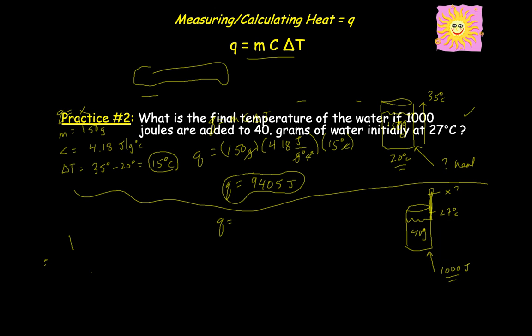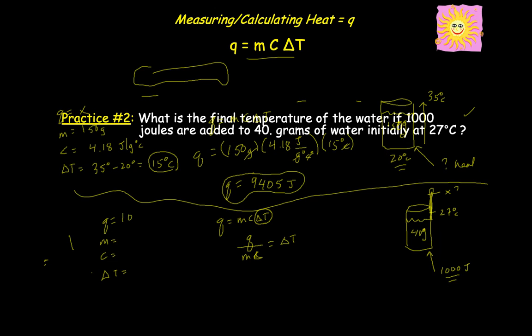So if you say, hey, Q equals MC delta T, what I'd like you to do is solve for delta T, right? So if we do that, we change our values, well, we'll get Q is going to be divided by MC, right, big C, and that will equal a delta T. So as long as we know our values, we're good. So let's just check over here. We got Q, we got M, we got C, we got delta T.